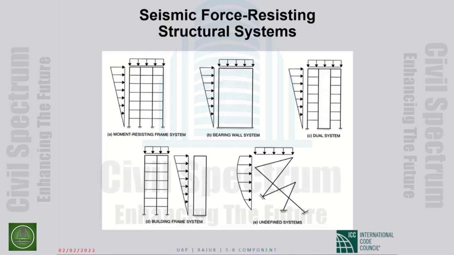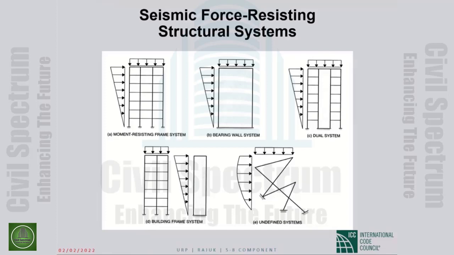Bearing wall system is where shear walls carry all the gravity, and the same shear walls that carry all the gravity also resist 100% of the seismic forces. I want you to understand this. Okay, the same walls are doing both, carrying gravity and resisting earthquake forces. This is why this system has some of the lowest R values, because there is no redundancy. Something happens to these walls in an earthquake, there is no gravity carrying system anymore. Okay, so that is a bearing wall system.